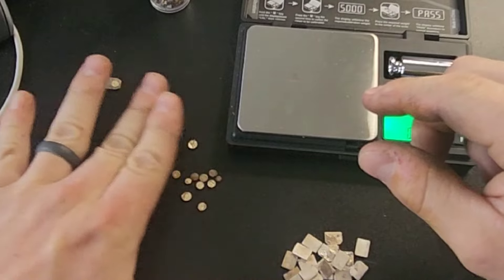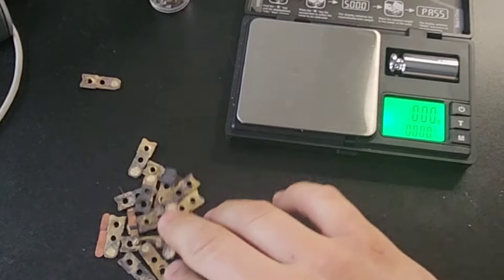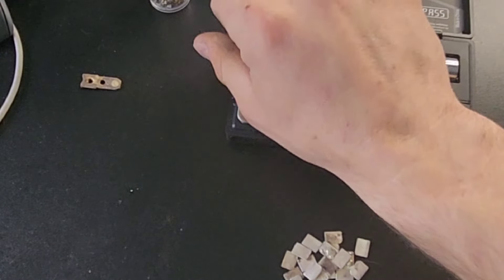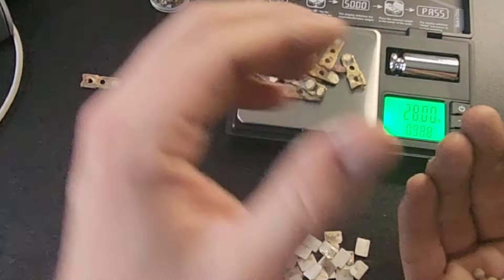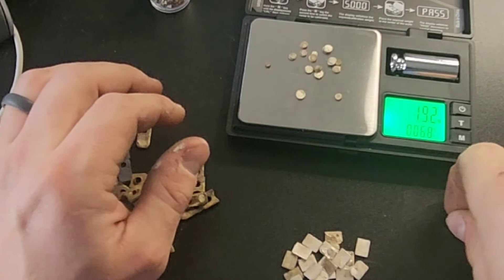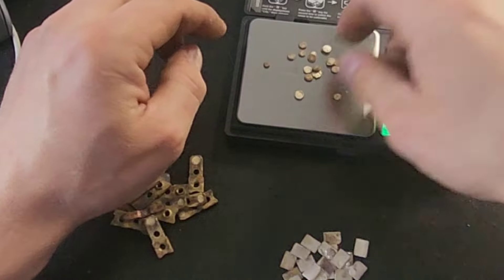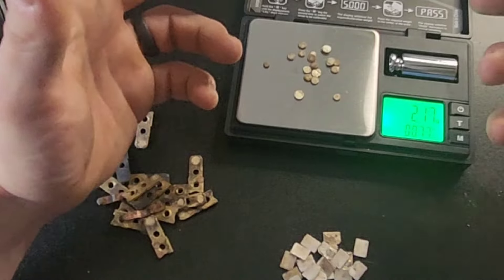Here's 16 contacts I did. All this base material — let's get a weight on that. 28 grams, so almost an ounce of brass. And out of that you're going to get 2.05 to 2.17 grams of impure silver that still needs to be refined. It's not a whole lot.